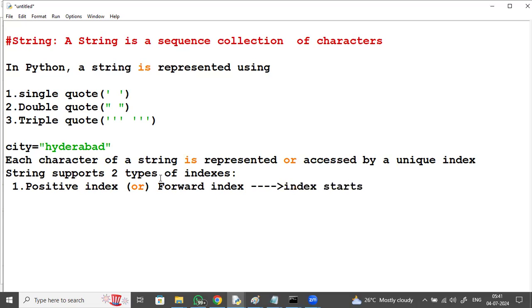Positive index, or forward index: index starts from left to right, and starts with 0.